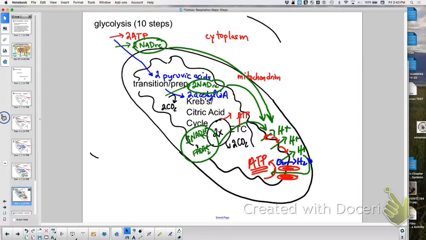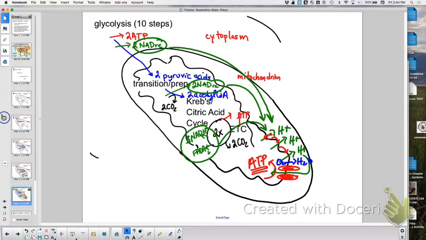Okay, so we concentrate the hydrogens out in the inner membrane space. Remember, when we concentrate them out there, there's a difference in concentration. What else? A difference in pH and a difference in charge. Good. And so now they really want to move from the inner membrane space into the what? Where do they want to move? From the inner membrane space back into the? No, there is no outer membrane space. Back into the matrix, okay?